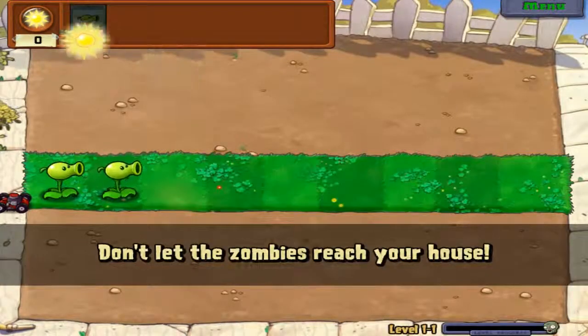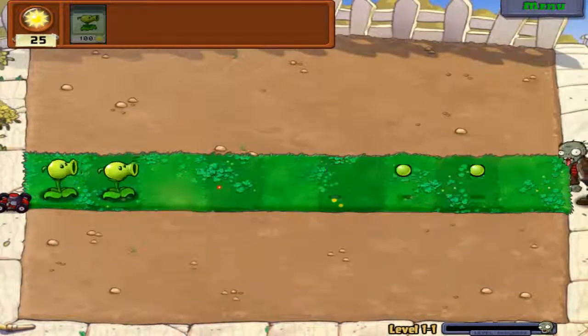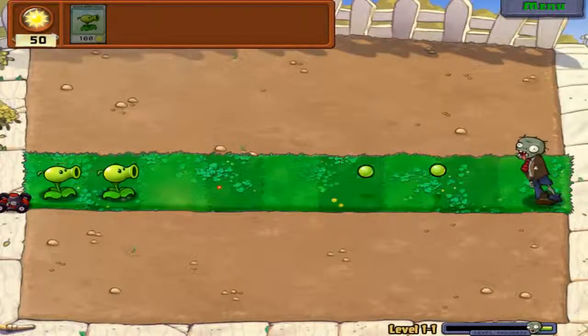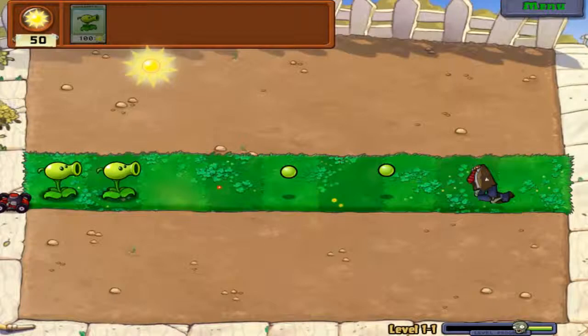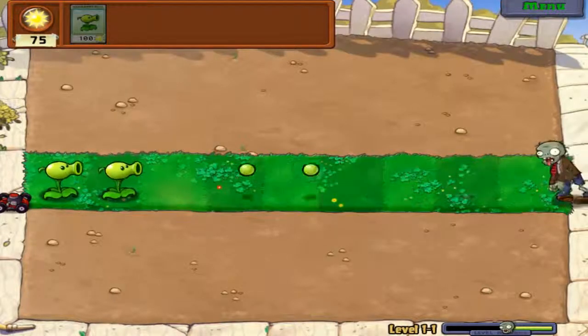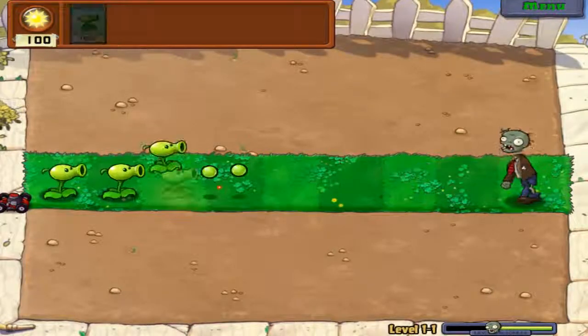Don't let the zombies reach your house. As simple as it seems. Basically, you get plants that you put on the grass, on this square tile of grass. Then you have to kill the zombies that are trying to eat your brains. And we don't want zombies to eat our brains.